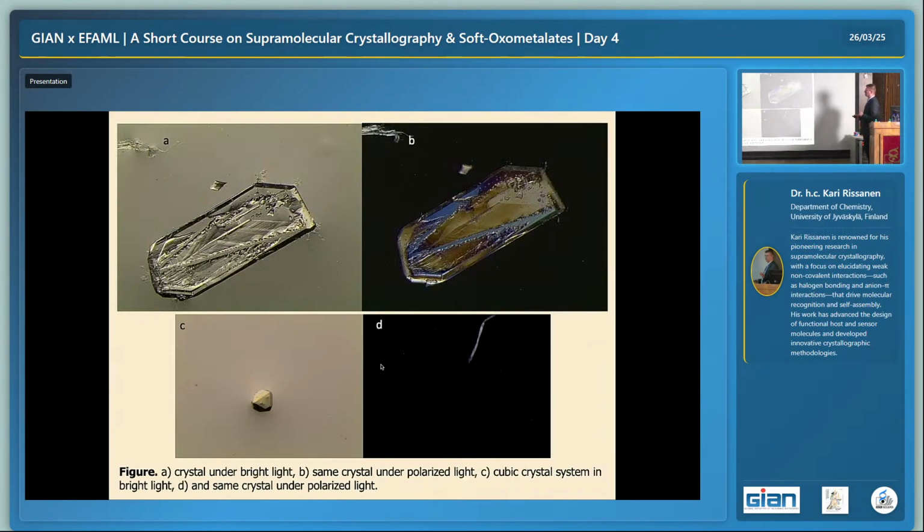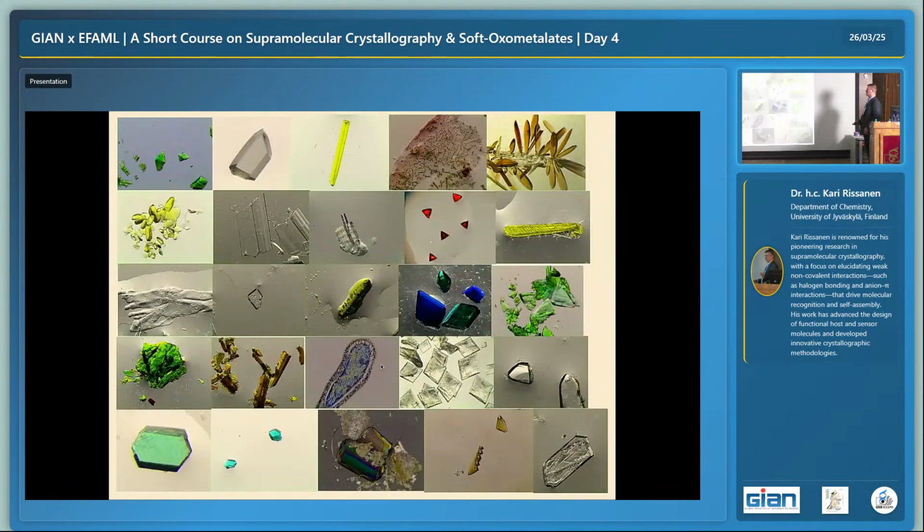So these are just examples of how polarized light can show us things. If we have a good crystal, then it will shut down in the polarized light. When you use the polarized light in a certain direction, it is killed. So it means that we have a continuous lattice in there. And again, some examples: good crystal, bad crystal, we can't be sure, certainly not a crystal, and so on.